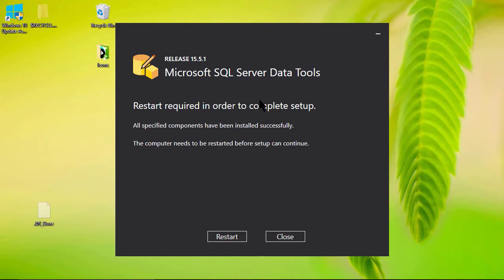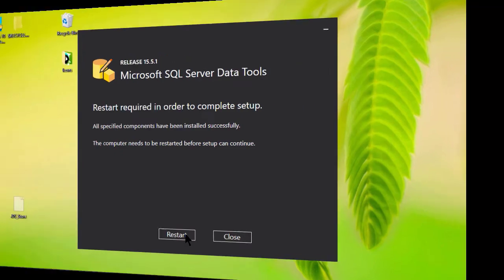It did actually stop. This is the second time that I've done this. It did actually stop and said it couldn't download a particular file. All I needed to do was close what I was doing and then restart it again. I just opened the program that I'd previously downloaded. So all I need to do now is click restart and installation should be complete.